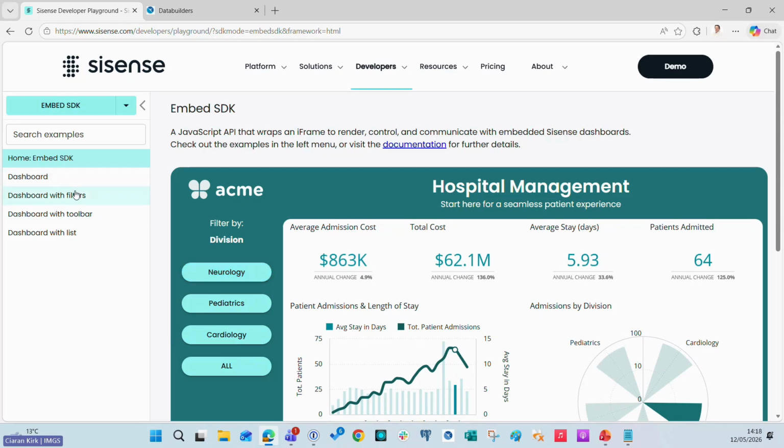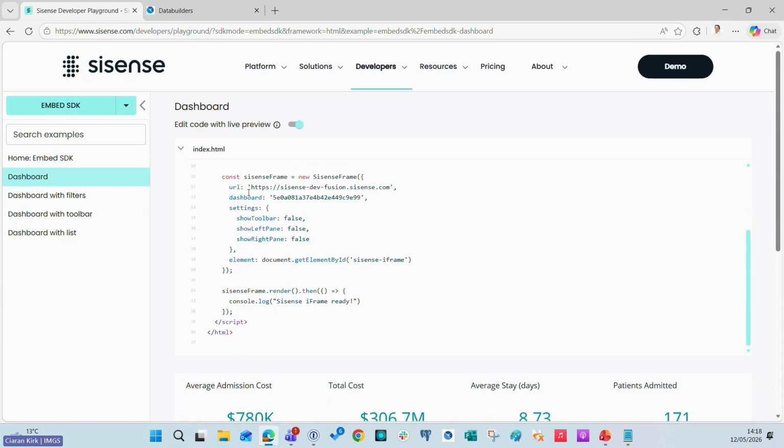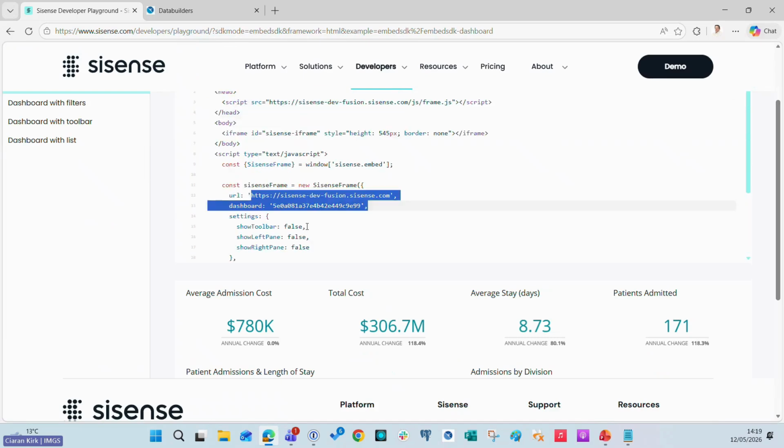Then you can see with the Embed SDK, the code is a little bit more complex because we actually hold on to the dashboard object in the code so that we can listen to the events, pass events in and do more advanced things. With each version, the iframe is very much quick and easy adoption. Embed SDK is still pretty simple, a little bit more complex, but you're able to do more complex functions and do more with your dashboard. And then when we get up into the more customized versions, we can do even more again.